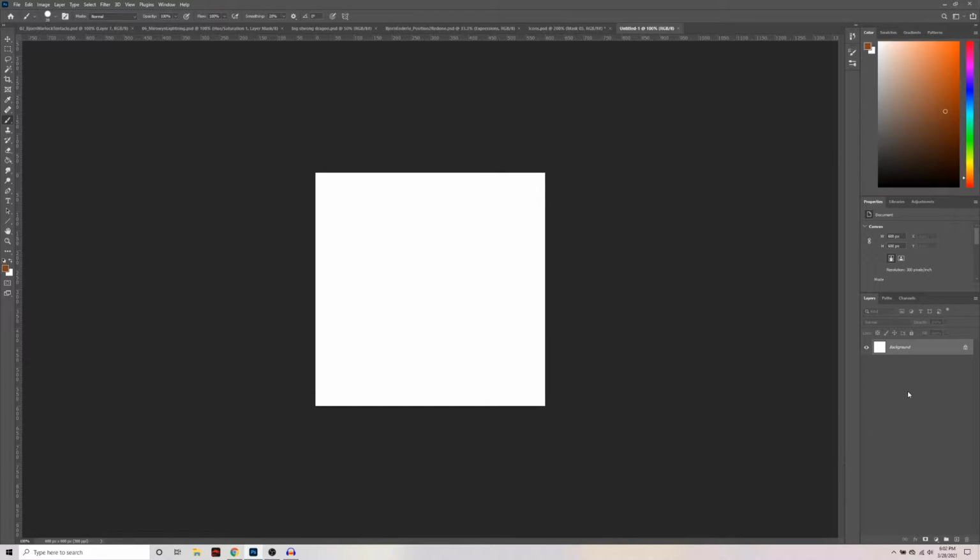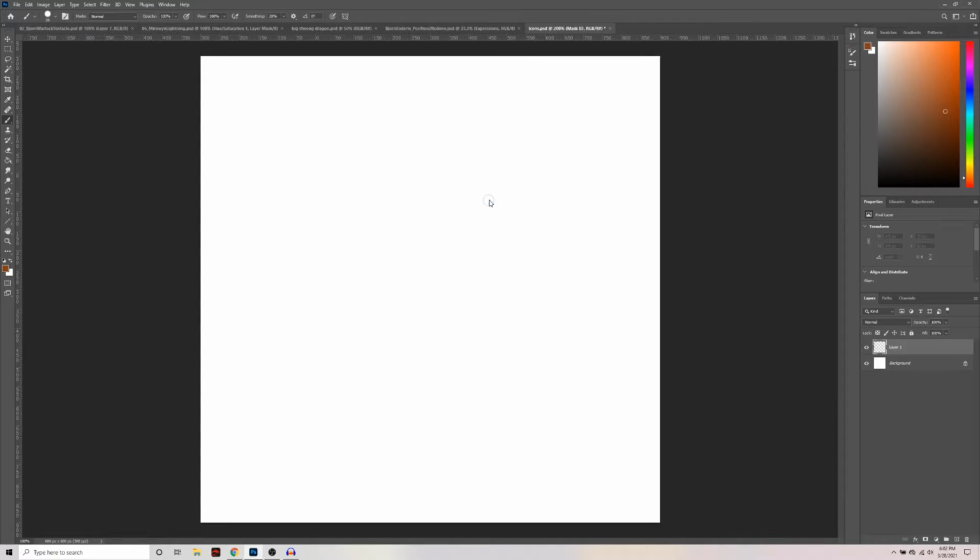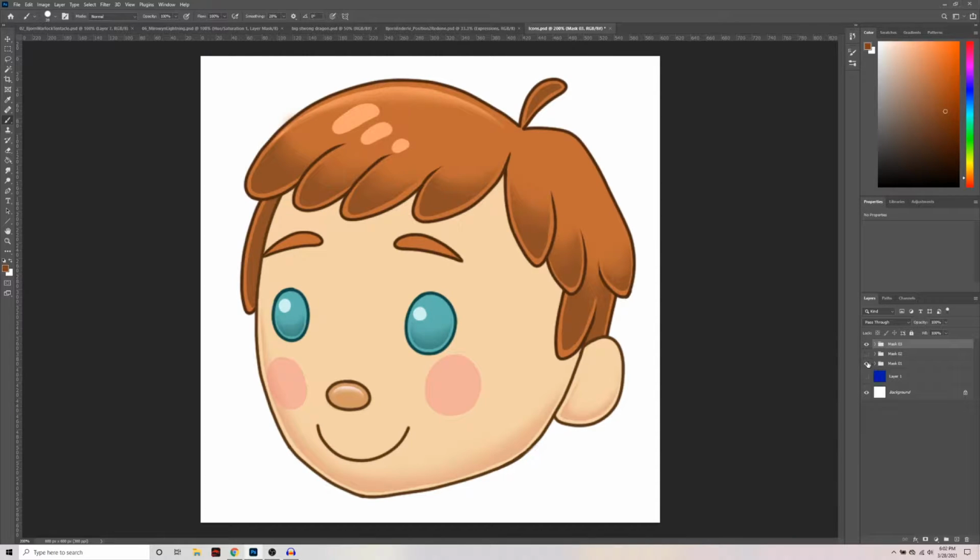So if we hit create, it's going to give us this new canvas right here. And looking at it, the only thing you're going to have over here in your layers panel is just this blank background. So one of the first things we're going to do is add a new layer with this little plus button inside the square. But I'm actually going to dip on over because I already have a document set up that I've been working on some other masks. So this is the one I'm going to use today.